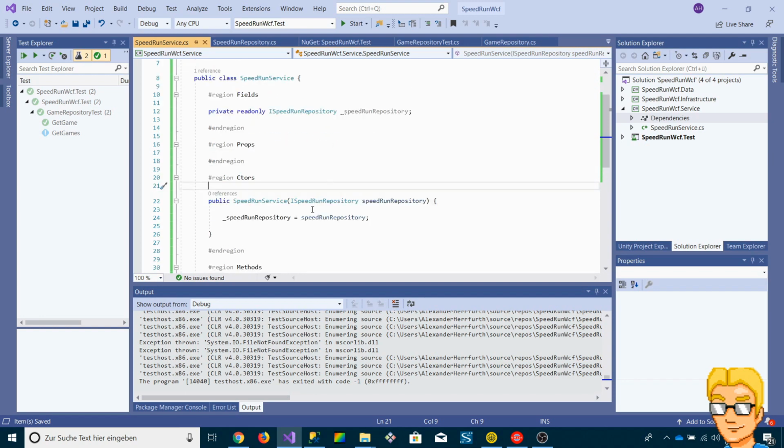So basically, inversion of control in terms of, it's no longer the domain layer here that controls what concrete implementation is used, but it's determined by the application layer itself.